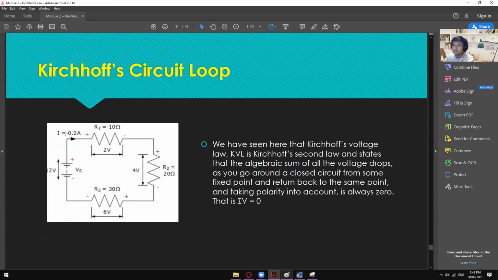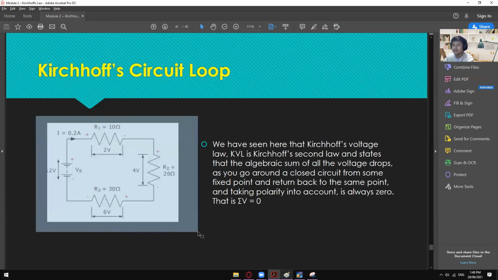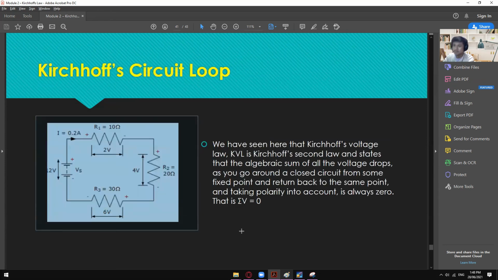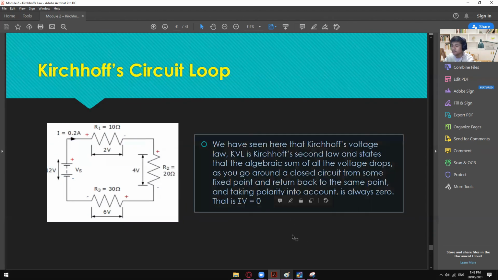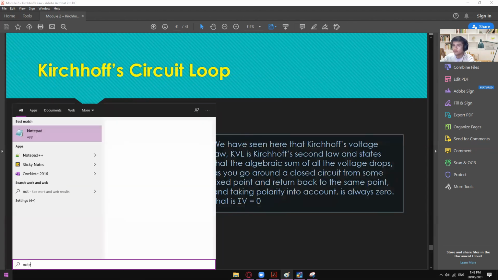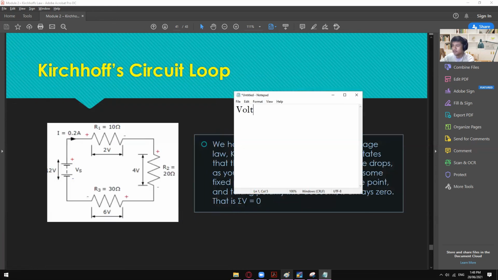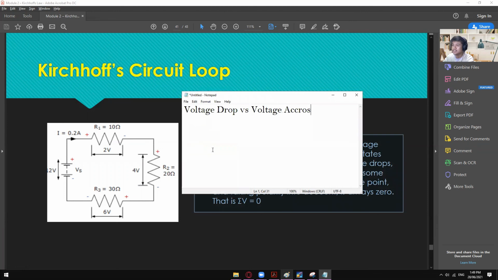Okay, and then here's the labeled diagram. So the voltage source, the current that is flowing, and then the voltage drop, or the voltage across. So maybe you guys are wondering what is the difference between voltage drop, voltage versus voltage across. Well, actually they are just the same.